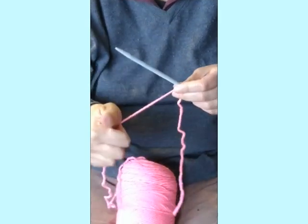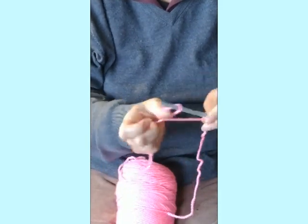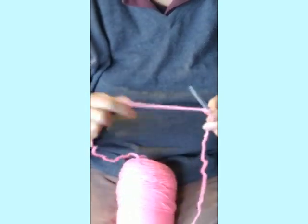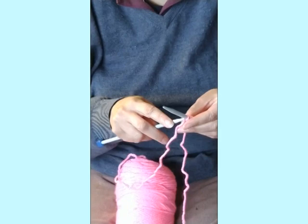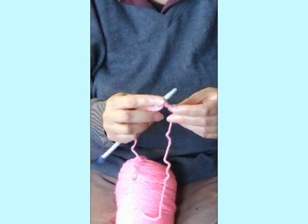Some people just take their thumb, wrap the yarn around like that, and stick the needle through. Boom, there's a stitch. The catch with this kind of cast on, once you've cast on a whole bunch of stitches, is it's really fast, then you start knitting with that, and the first thing that happens once you start knitting is you get this.